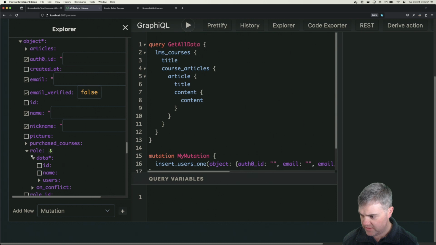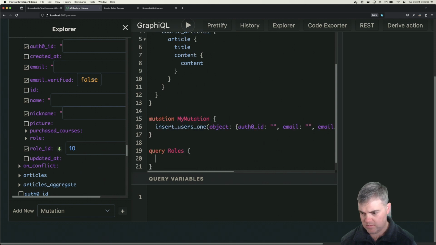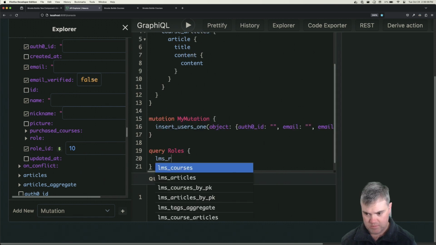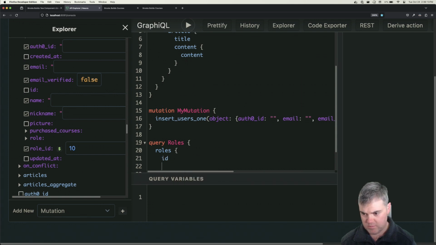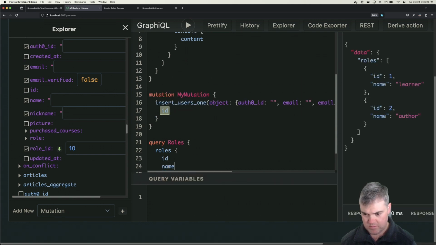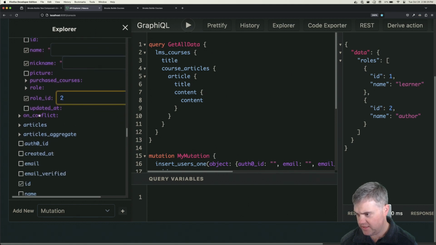This will create a role. I want that, which means I need to know what the role is. Okay, so it's gonna be role 2. So role ID 2.